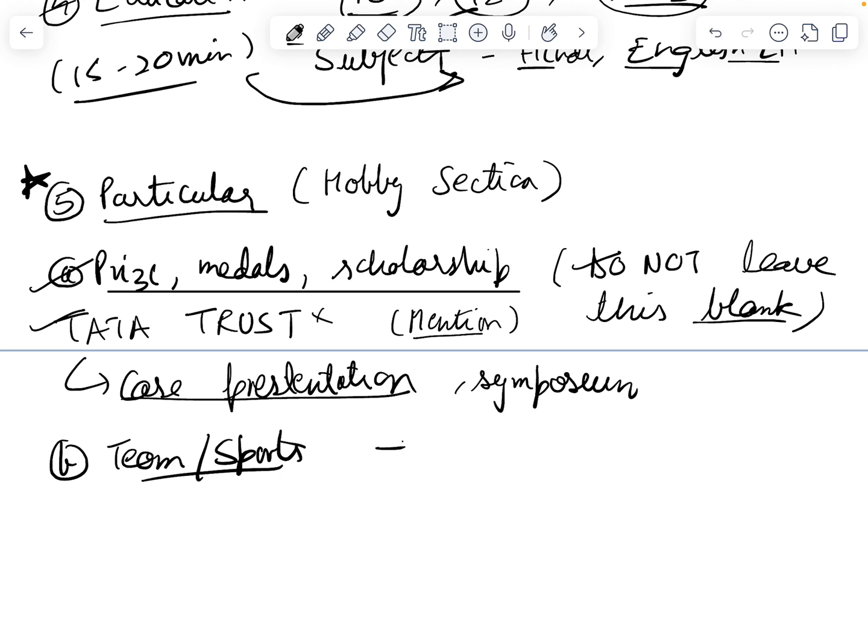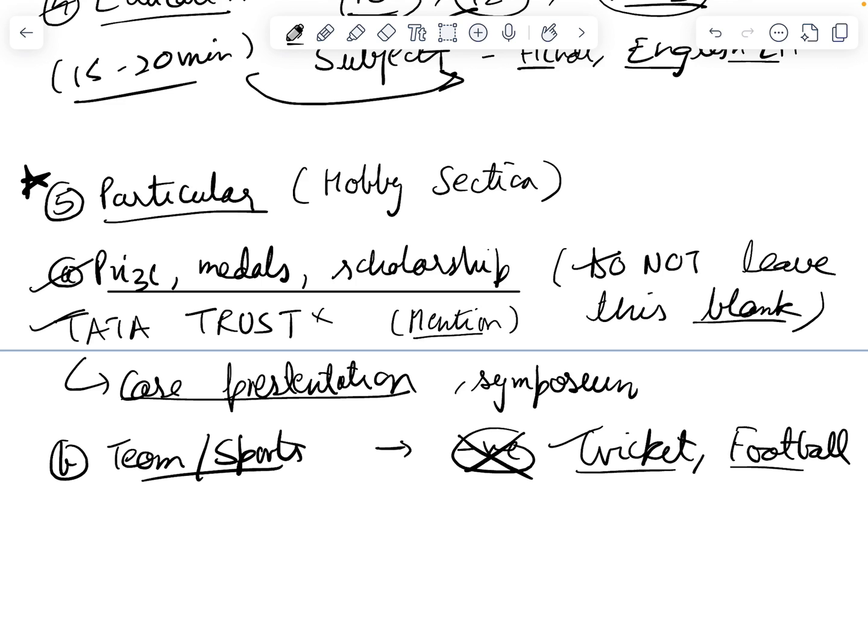In my case, I had left this blank. Nothing was there because the exact wording is, if you have participated in a sport at university level or something of this sort, not at college level. But if you play any sport, which is most commonly cricket or football in India, you can mention it. Say you were part of the college team which participated at the inter-university level or at the region, at the local level. If you are writing this, expect a question.